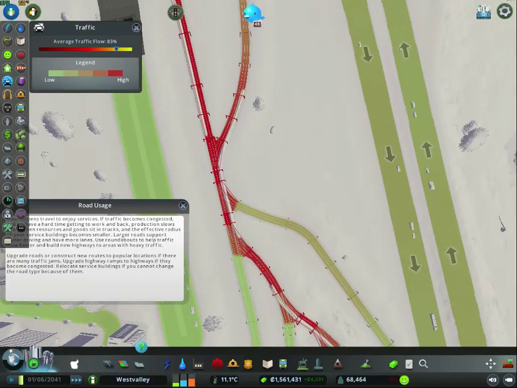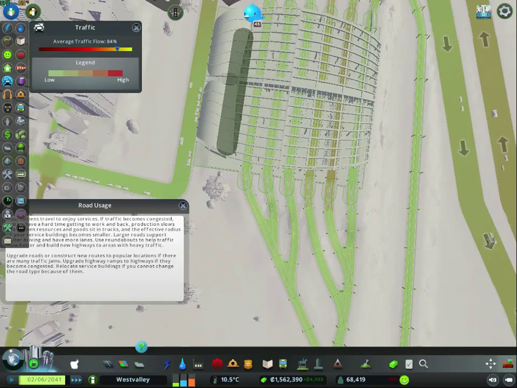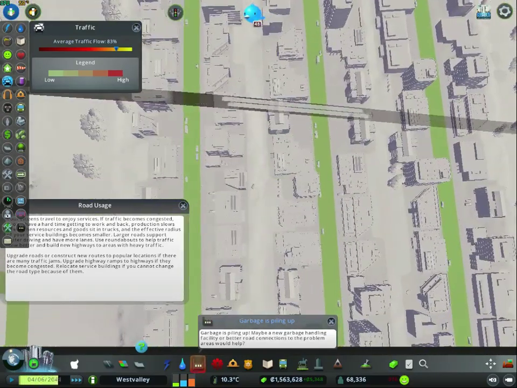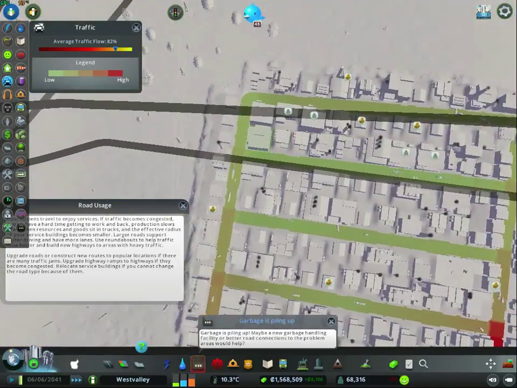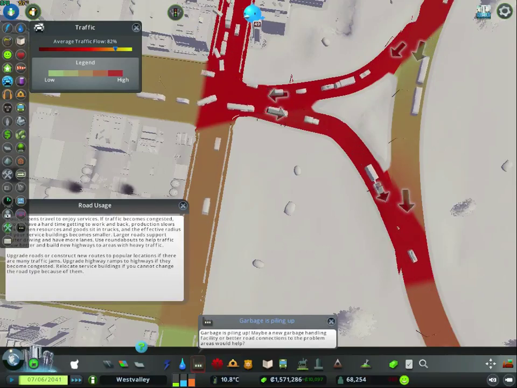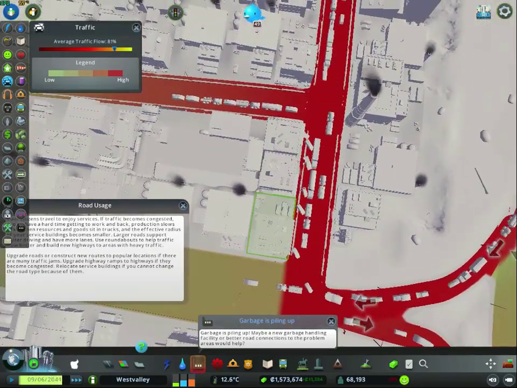Well, it's a train line, it's meant to have that much traffic on it. It's just a train having some traffic, which is ordinary. It's a busy train line, one main train line going down there. Oh, and yeah. This part where this intersection is another traffic area that should have updated. That's really traffic jammed.